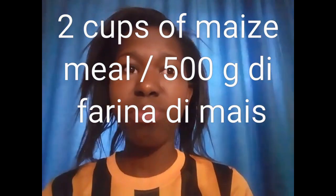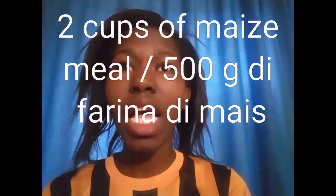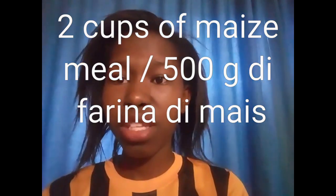That's all you have to do. Keep stirring until it gathers. Every 5-10 minutes you have to check so it doesn't burn. And you put your stove maybe on 5 just so that it doesn't burn. And then after 15-30 minutes, it's ready to serve. You can have it with whatever you wish.